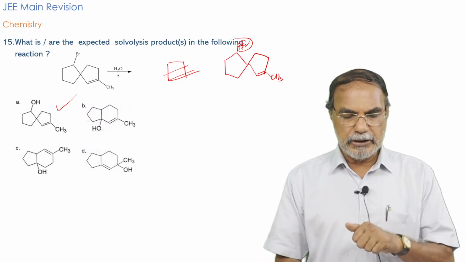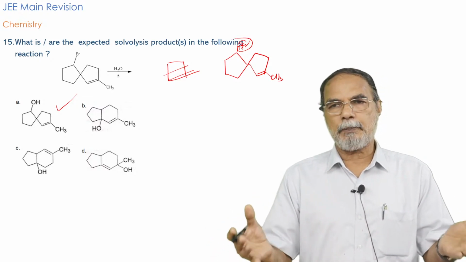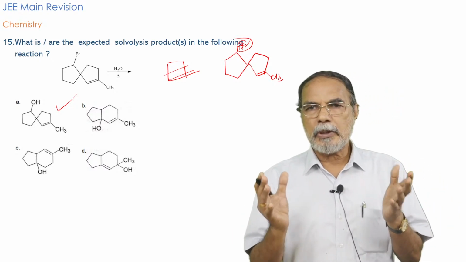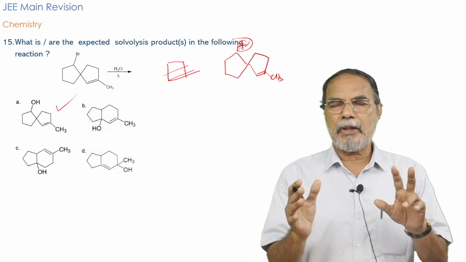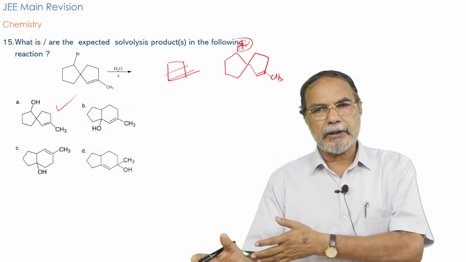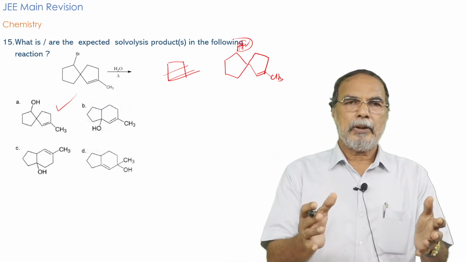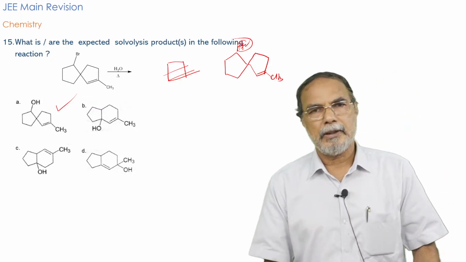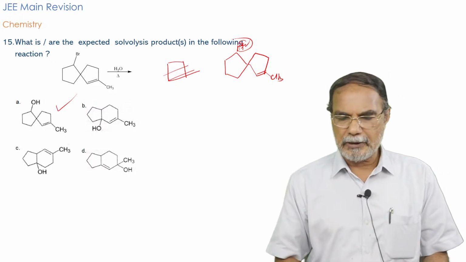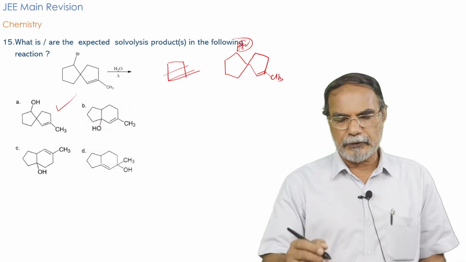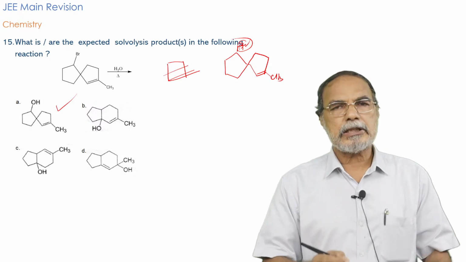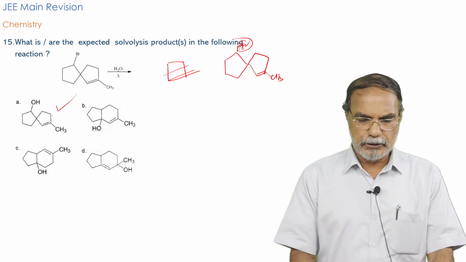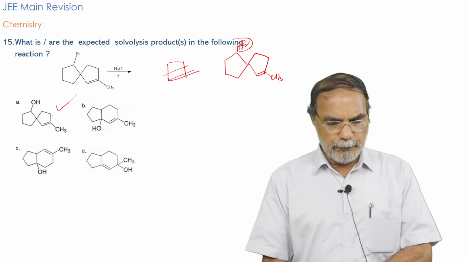Here the question is, what are the expected products? The question is not about the major product. So what are the possible products? Now questions of this type will be asked in 2 ways. What is the major product? And sometimes they will ask you to just pick the possible products in the reaction. So here the question is about the possible products. So as we said earlier, the carbocation can have a simple SN reaction, and you can get A as a product in the reaction. So A is possible. Now what about the product B?